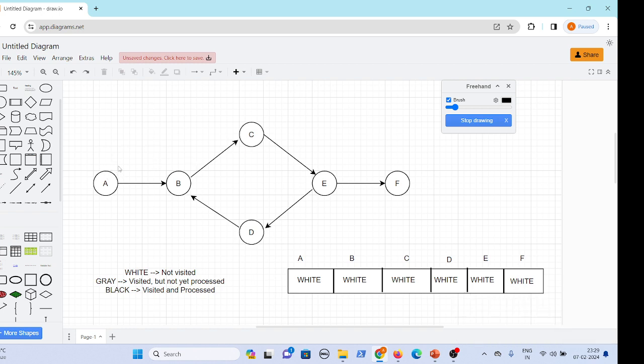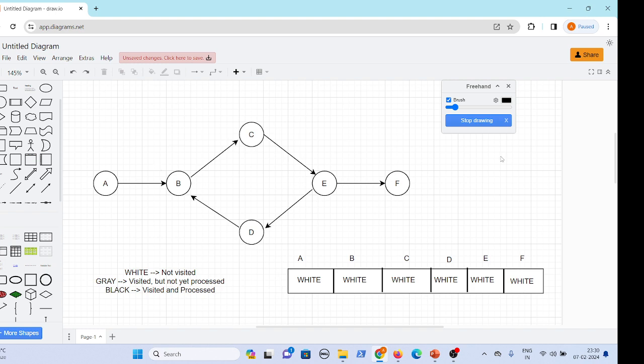Not processed means its neighbors are not yet explored. If all neighbors of A are explored, then I can say that A is completely processed. A processed node is a node in which all its neighbors are explored.